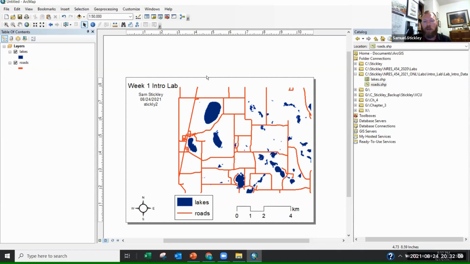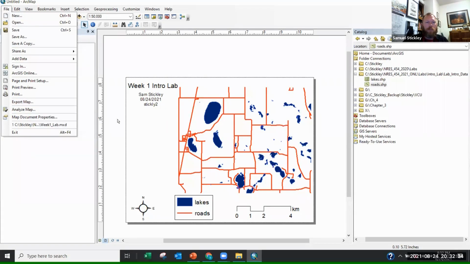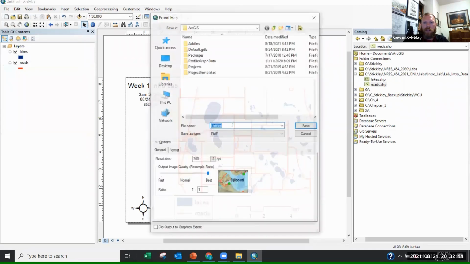The last step that I want to do is just have everybody see how to save this as a PDF. And so once you're comfortable with the map you have, you think it's ready to go, we can just go up here to File and Export Map. So I'll hold that up there just for a minute and let everyone catch up and get to that point. So again, up in File, Export Map, I'm going to go ahead and click on that. It'll take a minute to pop up.